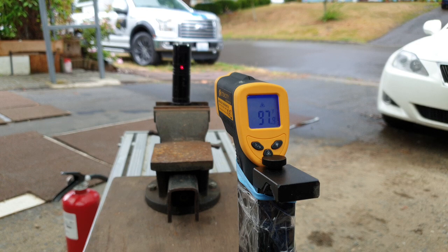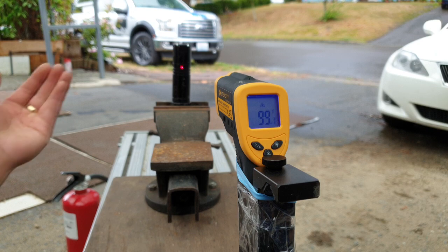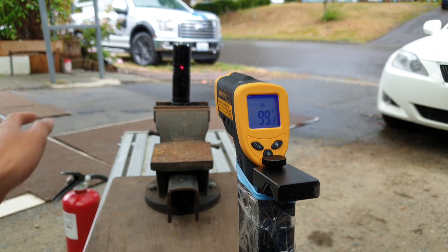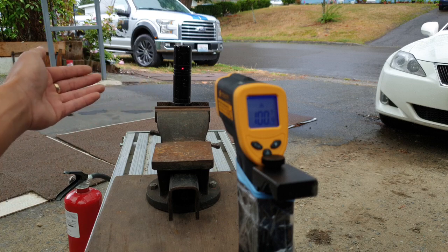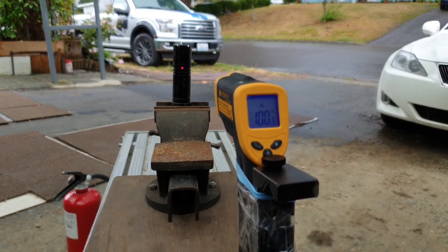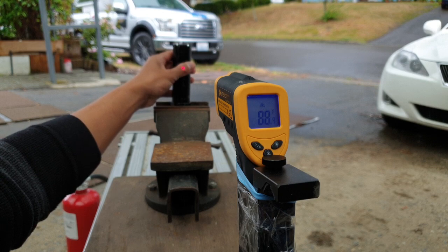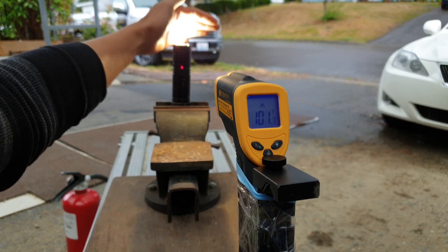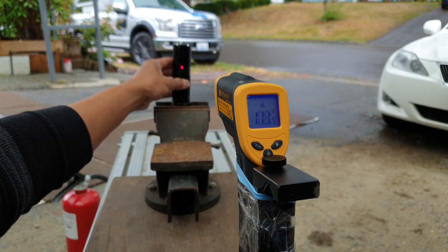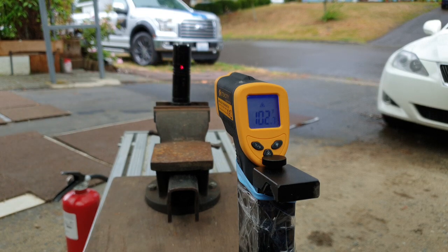I have the laser sensor pointed right around the neck area because that's where the light engine sits — that's why there are fins there, and it helps heat sink the light. The o-rings are not installed, as you know they were torn off with the drive-overs. This is really comfortable warm, nothing bad at all. Temperature still steadily rising.